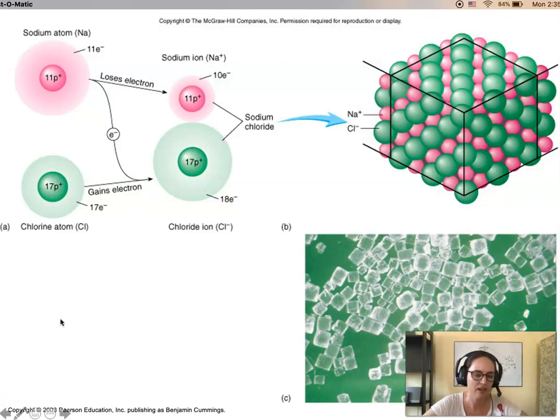Your textbook does not refer to this salt as an ion. Or sorry, it does not refer to this as a molecule just yet. It refers to it as an array of ions. So take that as you will. I think that's an interesting difference in how we're going to categorize these things, because when we have a covalent bond, by contrast, we will start to refer to that as a molecule. So again, a molecule is going to be a bonded arrangement of atoms, whereas this is just an array of ions.